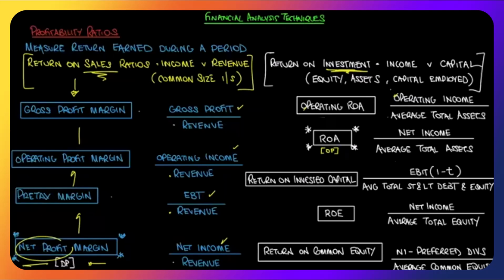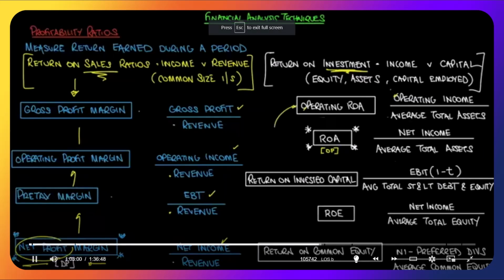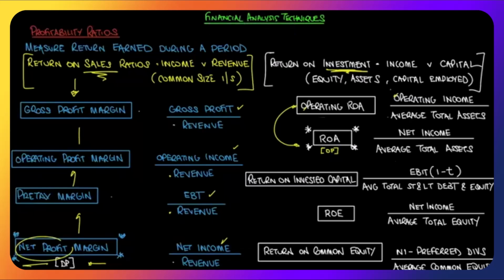ROA, a return on assets: net income over average total assets. Difference between these two, obviously, it's operating versus net income. This completely contradicts the argument I just went through. Total assets on the bottom is funded by all providers of capital. So I prefer on the top to have a return measure available to all providers of capital, operating income. ROA just takes net income. Bear that in mind. Return on invested capital, ROIC, if you will. Our invested capital: average total short-term and long-term debt, and equity.